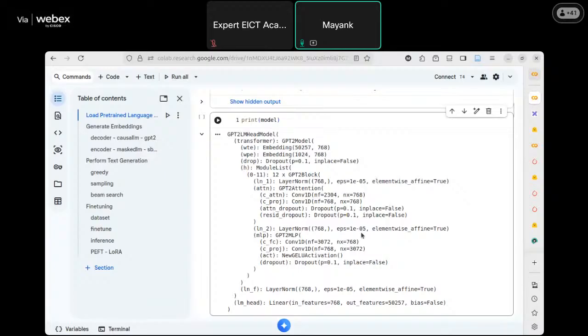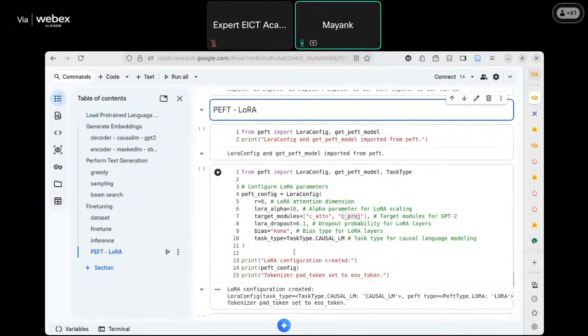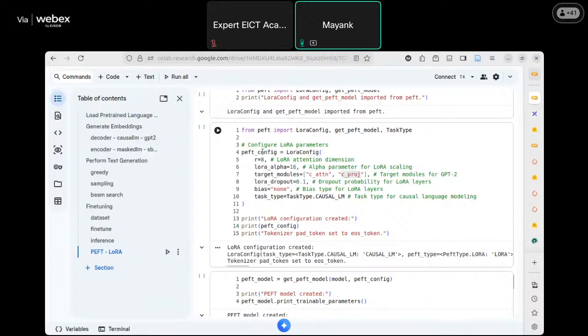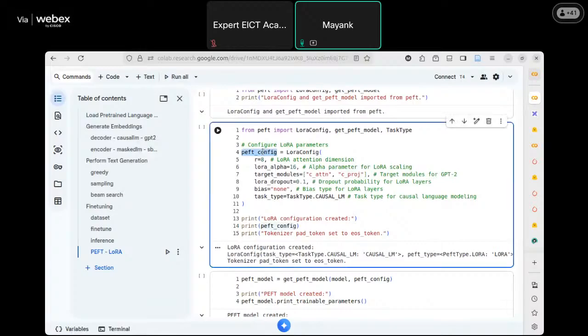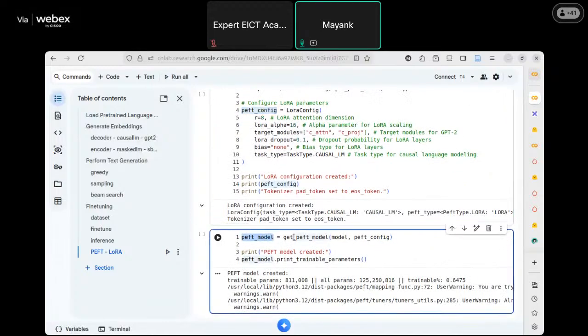But empirically it has been seen, and in fact the default setting of PEFT is also that K and V, these two weight matrices, those are the ones that get first replaced while doing PEFT. Okay, so and then yeah, then you get a PEFT version of the model.